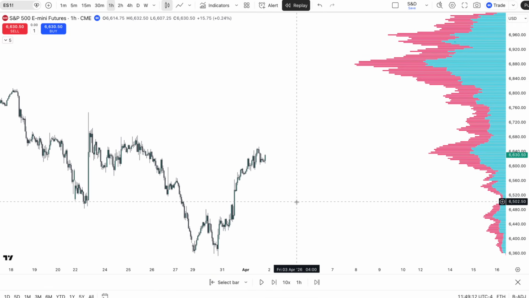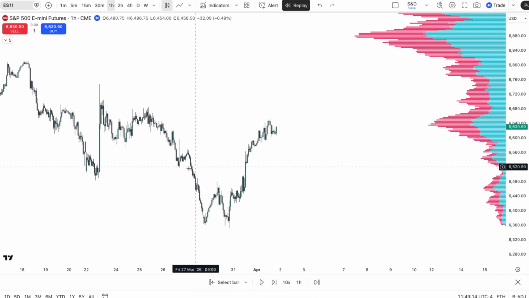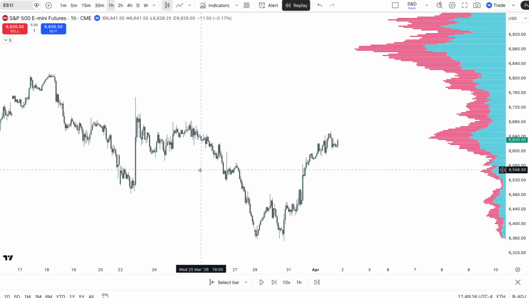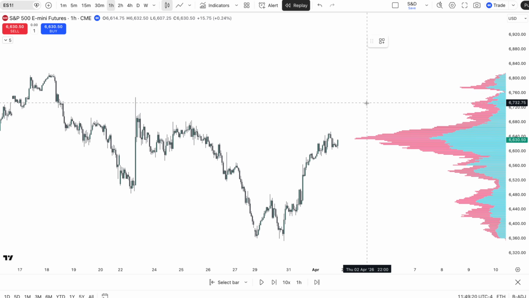But when it comes to visible range, we just need to focus on the most recent price action in our area. We don't need volume data from a year back or anything because it's basically irrelevant, especially when it comes to short-term moves and day trading. So what we see here is all the relevant volume for what we need.